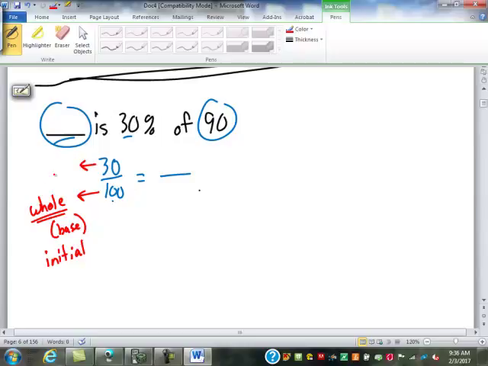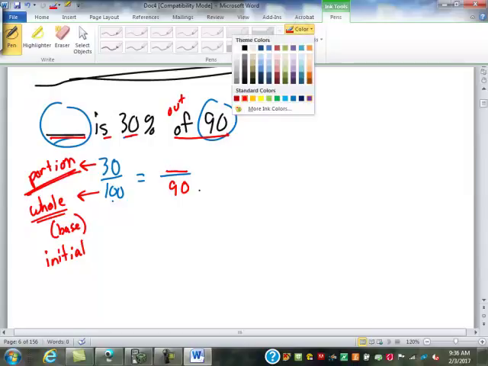The 30 then is what's called a portion. It is a piece of that whole population that we are focusing on, so that we are trying to single out from the rest of it. So here it says blank is 30%. That means the blank or the missing number matches up with the 30. Of 90, you can read that as out of 90. Implies the 90 has to go on bottom. The 90 is the whole amount that we're trying to find a smaller piece of.